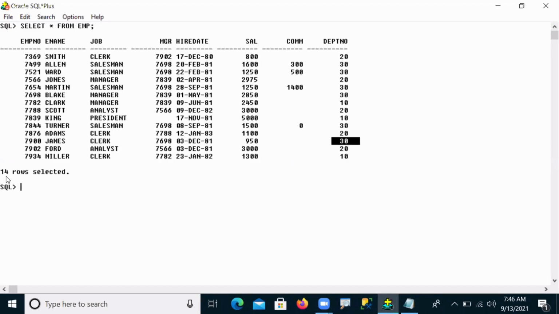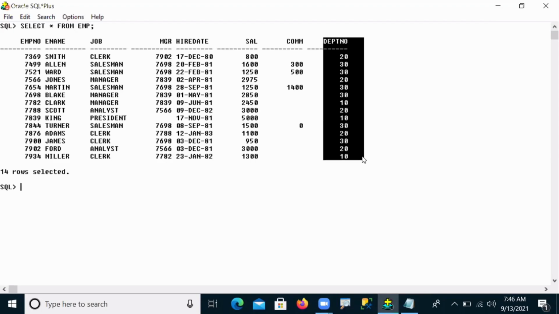So before we go to finding the number of people in each department number, first of all, the department number column data, whatever it was there. So for this, what we can do is make a group. First of all, I have to divide the department number column data into groups. Now, how to do it?